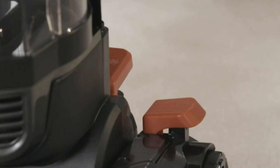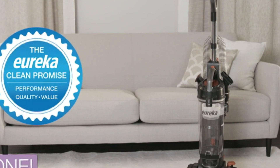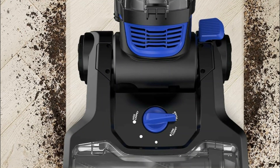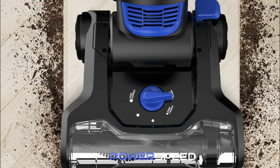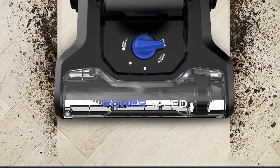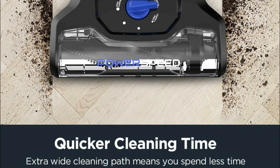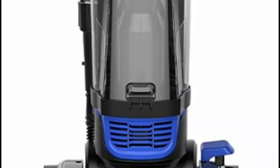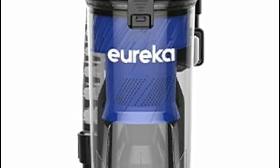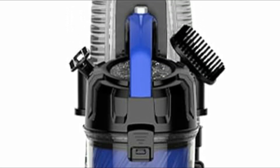Whether you're cleaning cars, ceilings, or furniture, this versatile handheld vacuum is a must-have for any home, providing top-notch performance at an affordable price. The upgraded Eureka PowerSpeed handles both large debris and fine dust with ease, while its lightweight design ensures effortless use. With 5 height adjustments and smooth rolling wheels that protect hardwood floors, it comes with a quick-release handle, a 7-inch crevice tool, a dusting brush, and an upholstery tool, all stored on board for easy access.